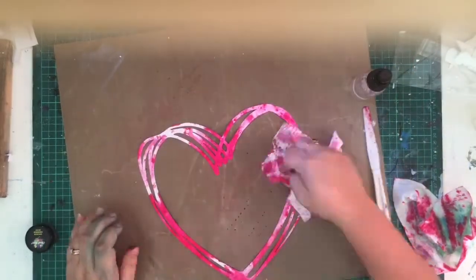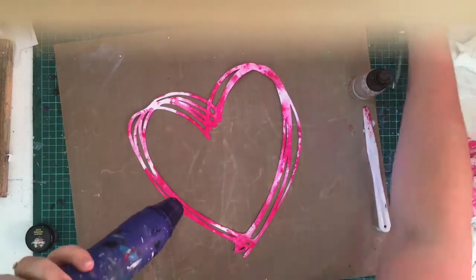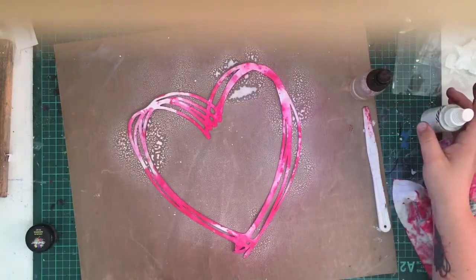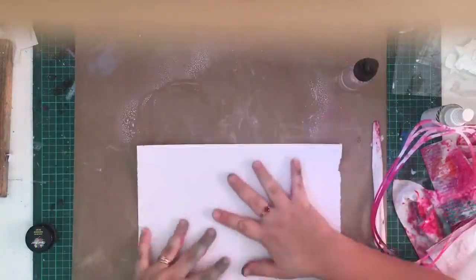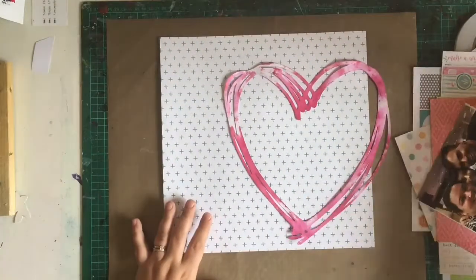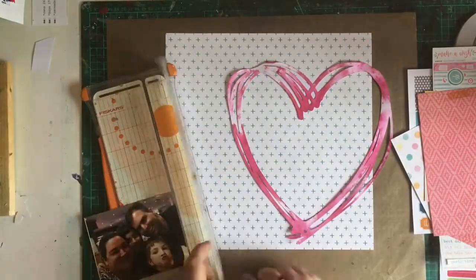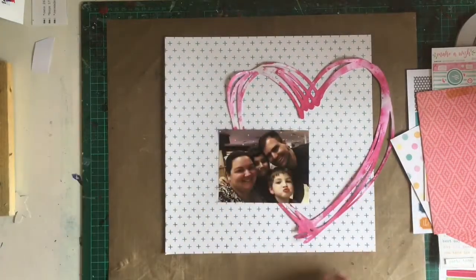And then I just got some water and I'm blending it and mixing it and smearing it all over the place, drying it in between coats to make sure it doesn't move. It was a lot of fun to do. Then I got my white Hide Swap Colour Shine, and I give it a bit of a spritz to help blend it all and to also tone that colour down a bit. I'm really happy with the way it turned out. It was a great, different way to use some wet medium.